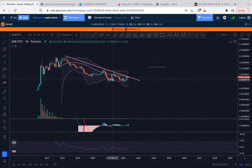But really, when we look at it, 2020 for Monero against BTC was not the greatest. It was basically flat, with little upside in that summer rally. It was definitely a summer rally of 2020 for everything, and some things got more, some things got less. And then there was the big dump, and some things dumped to lower lows, and others only dumped to their lower levels that matched where they came from.